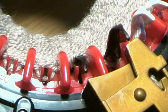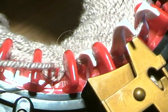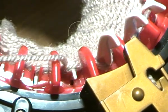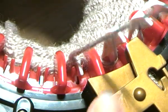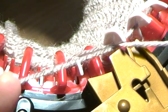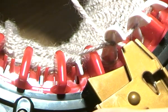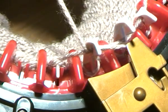I'm trying to make it really slowly so you can see how it's done. Fourth needle. Oh, it's a little on my long blonde hair. Again, old working yarn out, new working yarn in. Hold it down, close your feeder and go back.